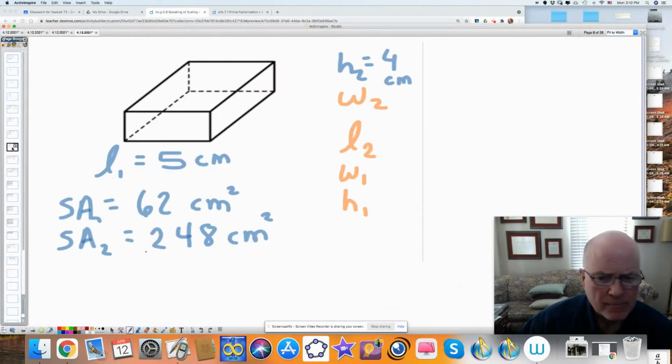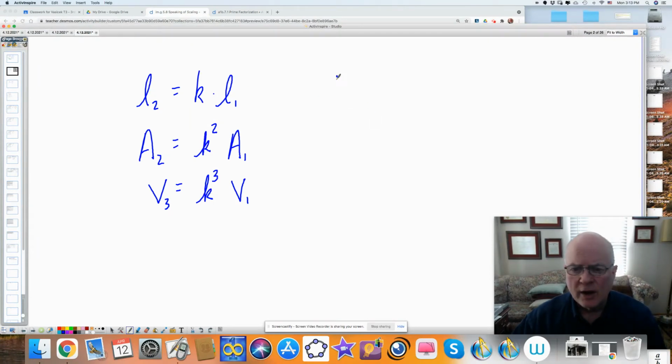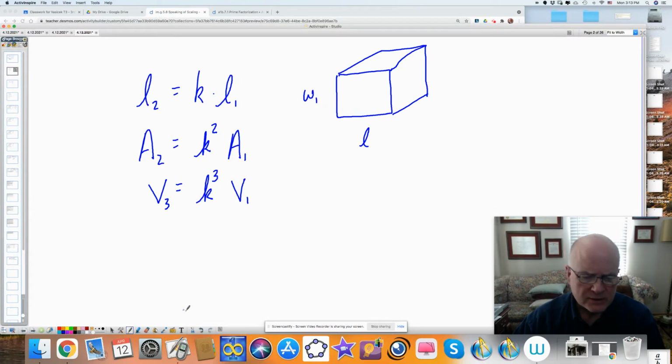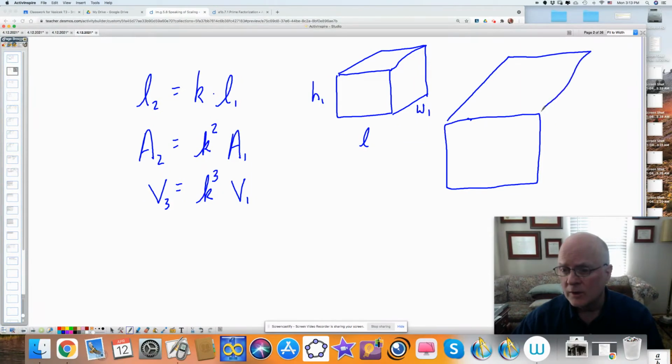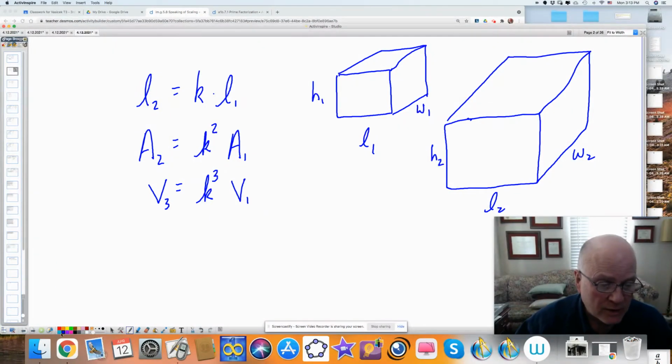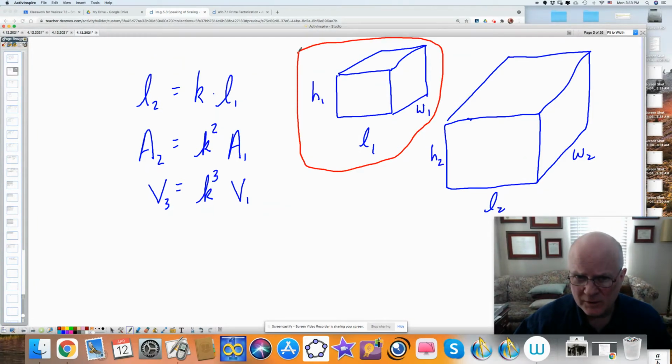In our original drawing, let me see if I can find it here. In this, if I were to draw a rectangular prism, it would look like this. It's got three dimensions, and it's got a length 1, a width 1, and a height 1. That's a height. And it's got a width 1. And if it were scaled up to make it larger, the newer rectangular prism would have a length 2, a width 2, and a height 2. In our task today with the info gap, we're supposed to find the length 1, the width 1, and the height 1. And we have to ask questions to be able to figure out what those are.